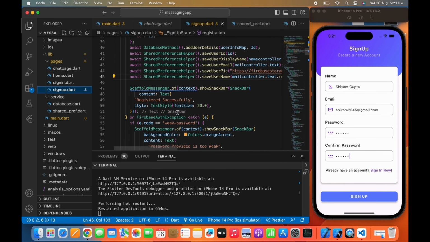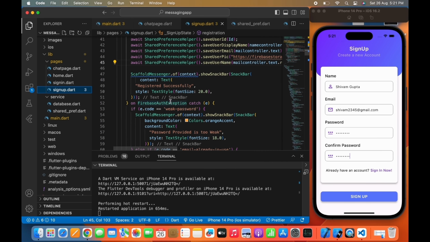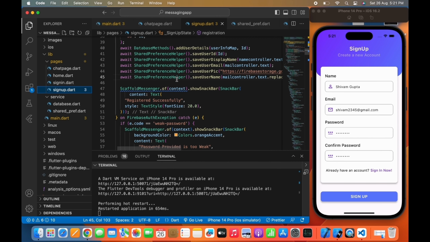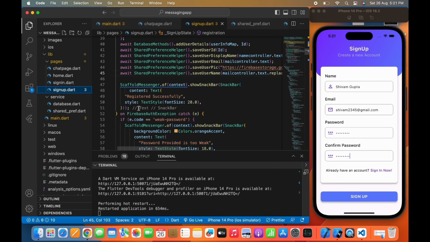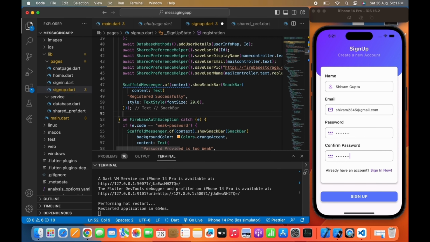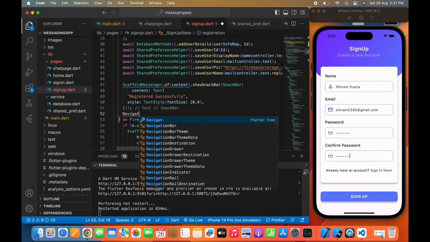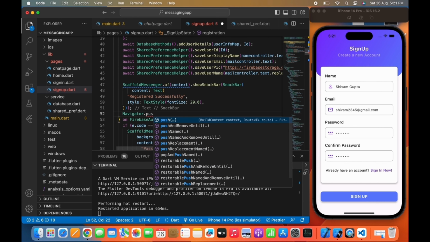But before clicking on the sign up button, we need to push the user to the home page. So I am using Navigator.pushReplacement here. Let me explain why I don't use Navigator.push here.